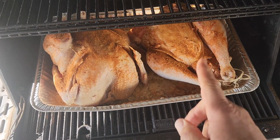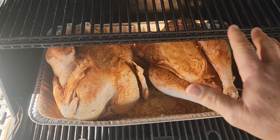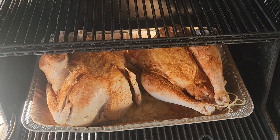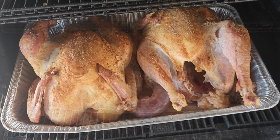Here's our turkeys about an hour and a half in. We've turned them over and turned them around, and we seasoned them up real liberally. So we're going to close the lid and keep on going.